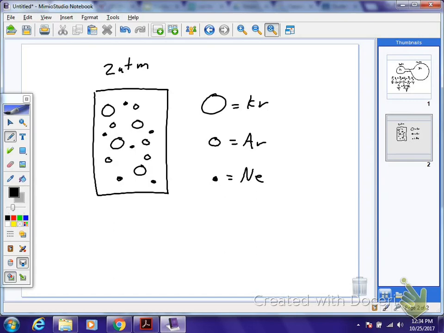So let's say I want to find the pressures of everything in there. How could I find the pressure? The overall pressure is two atmospheres. We know it's made up of three parts. So we know that P1 plus P2 plus P3 equals the two atmospheres. So how would I figure out the pressures of krypton, the partial pressure? All the partial pressures, like in the lab you did, you had two partial pressures in there. You had water vapor pressure and the actual pressure. So how could we figure out the pressure of each one?